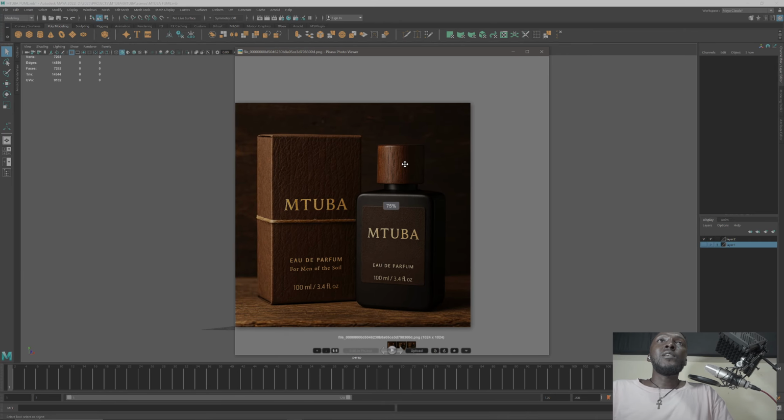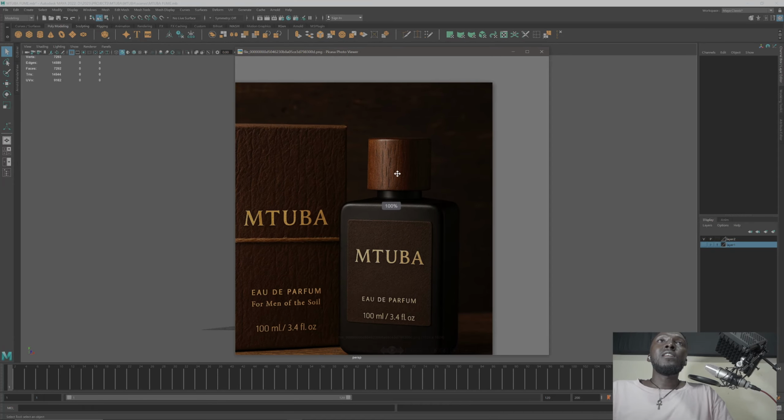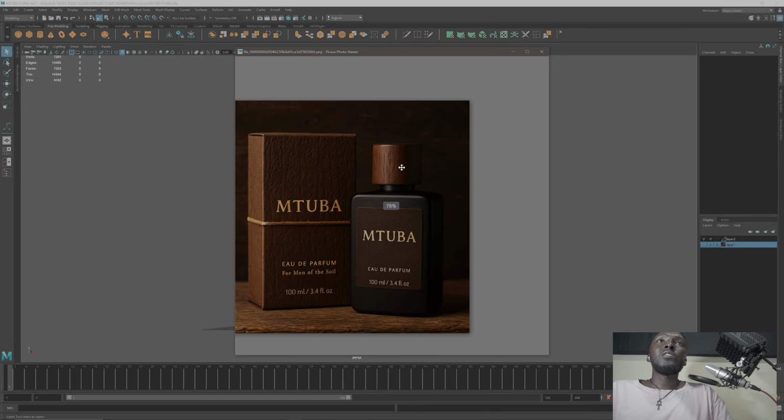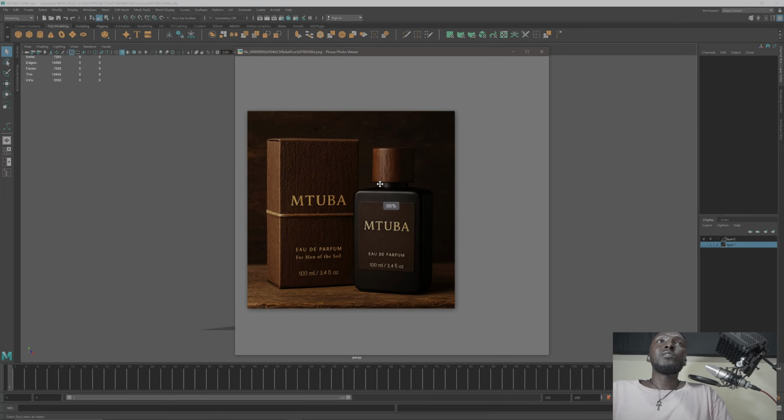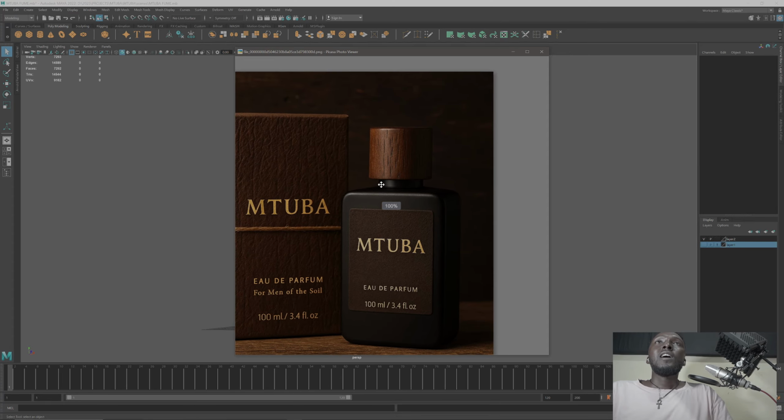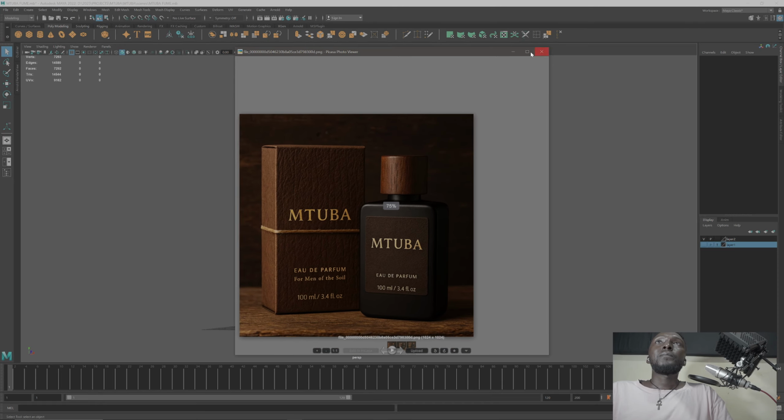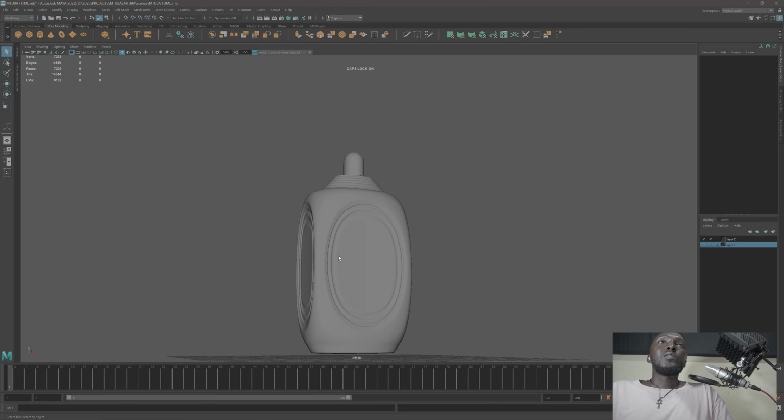And then I really liked the wooden cork or the wooden cover on top of this bottle here, and I think it's something that I also borrow from this one.